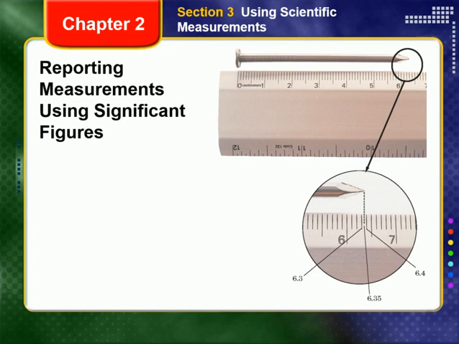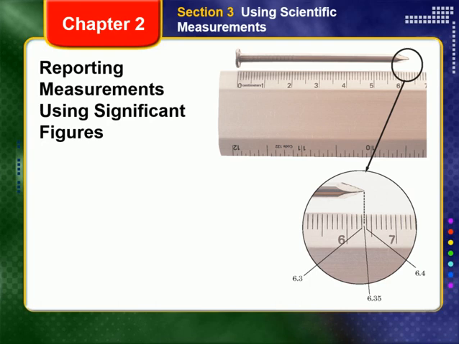For example, in the reported nail length of 6.36 centimeters discussed on the last slide, the last digit, 6, is uncertain. All the digits, including the uncertain one, are significant, however. All contain information and are included in the reported value. Thus, the term significant does not mean certain. In any correctly reported measured value, the final digit is significant but not certain. Insignificant digits are never reported.